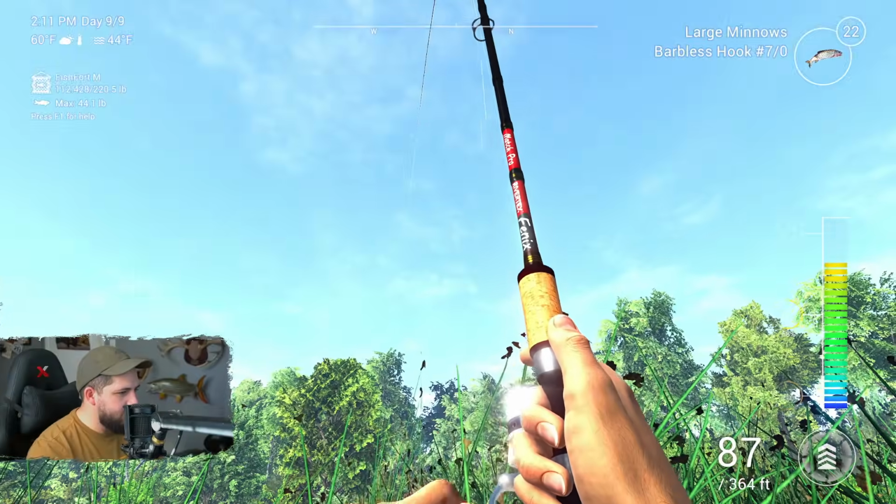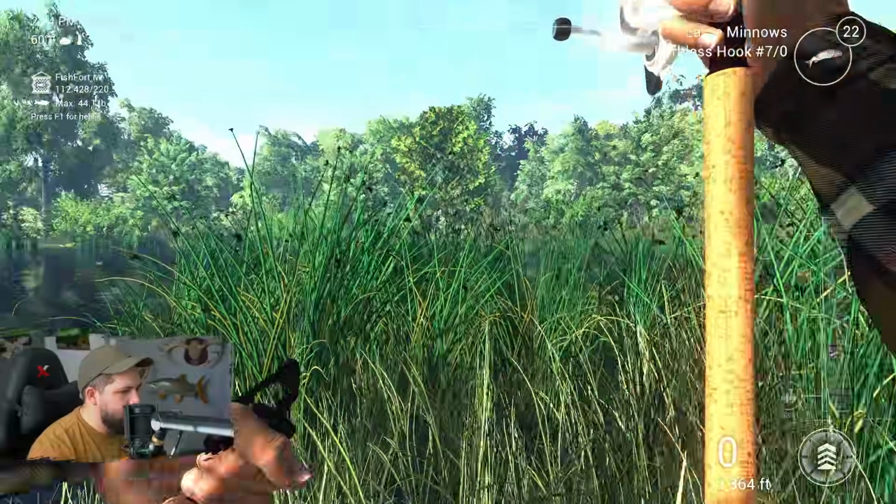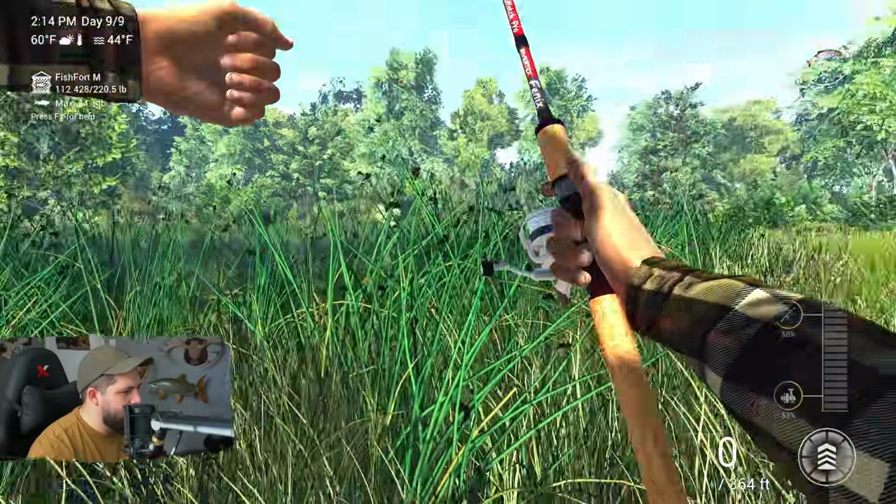Go, go, 1, go. Goodness gracious. We're hitting tilde instead of our 1 key. Alrighty, and number 2. Boy, 2 trophies in a row. Right on.